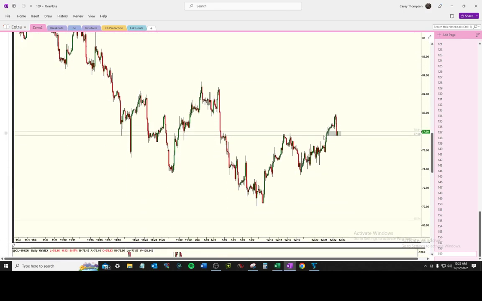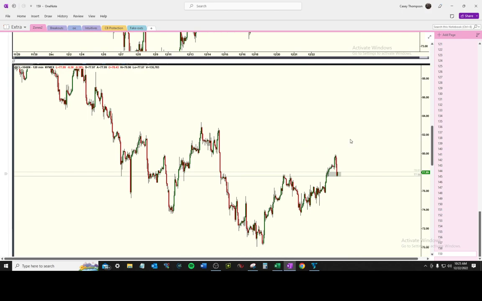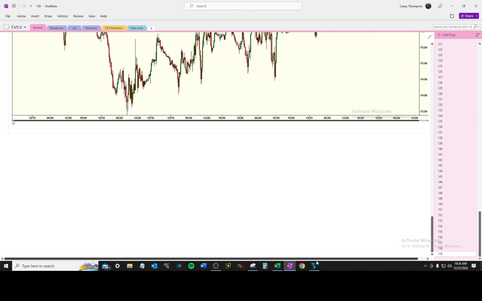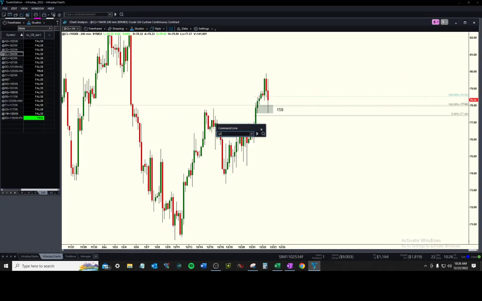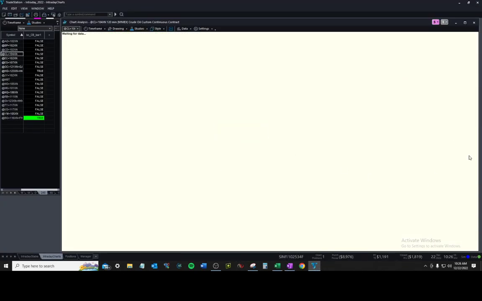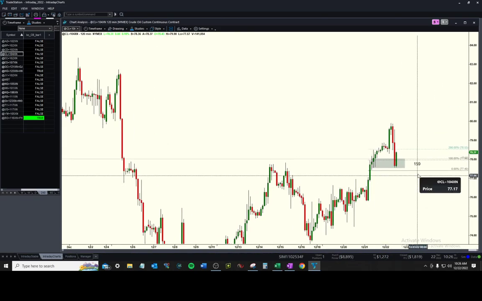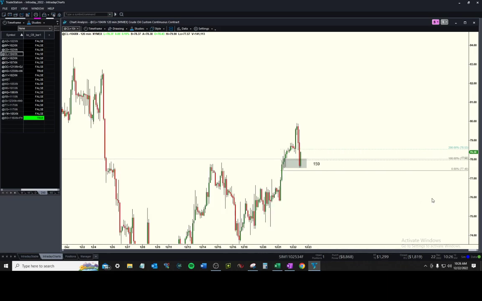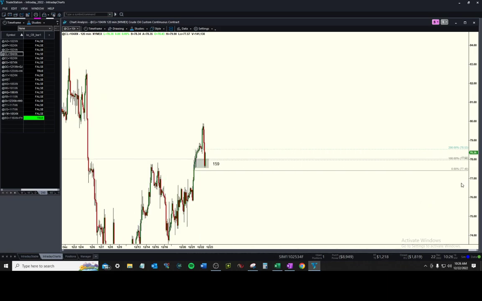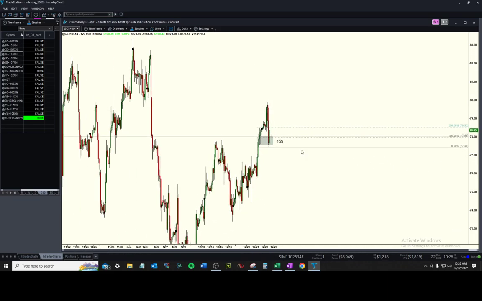There it is. That's the actual picture. It's the same thing, but this is the picture. As you can see, it goes all the way 100% into the zone. It doesn't quite get stopped out, and then it goes upwards, as you can see from this picture. See, it almost gets stopped out, but then it goes upwards. So what we have to figure out here is what I just did.